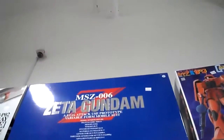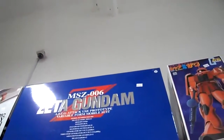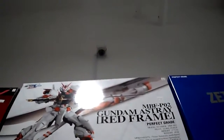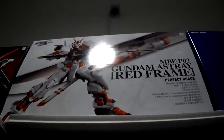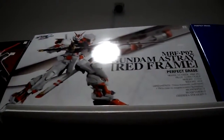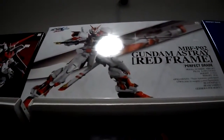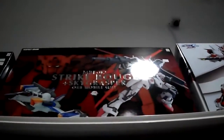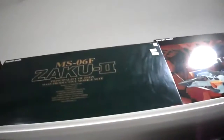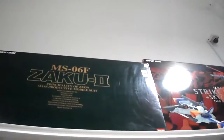So they have a MSN-006 Zeta Gundam, 670 ringgit, perfect grade. But I'm not interested in transformable perfect grades. And this is the one that I always wanted, the Sea-ray perfect grade. It's 600 bucks. It looks really, really good. I haven't seen what it can do, what kind of vents it can open. And this one I have already, Strike Rouge plus Sky Grasper at 635 ringgit. Bought it for about 120 ringgit from Bumi Utara near Digital Mall, Section 14.